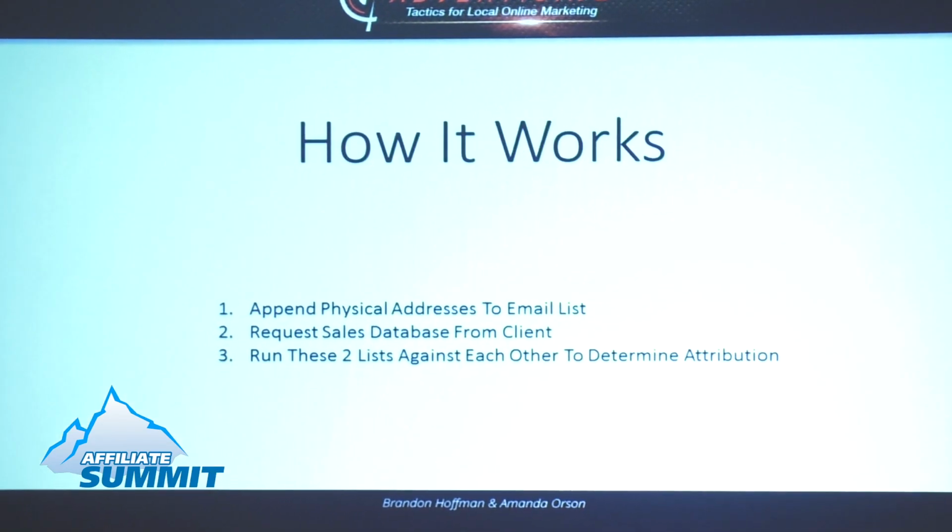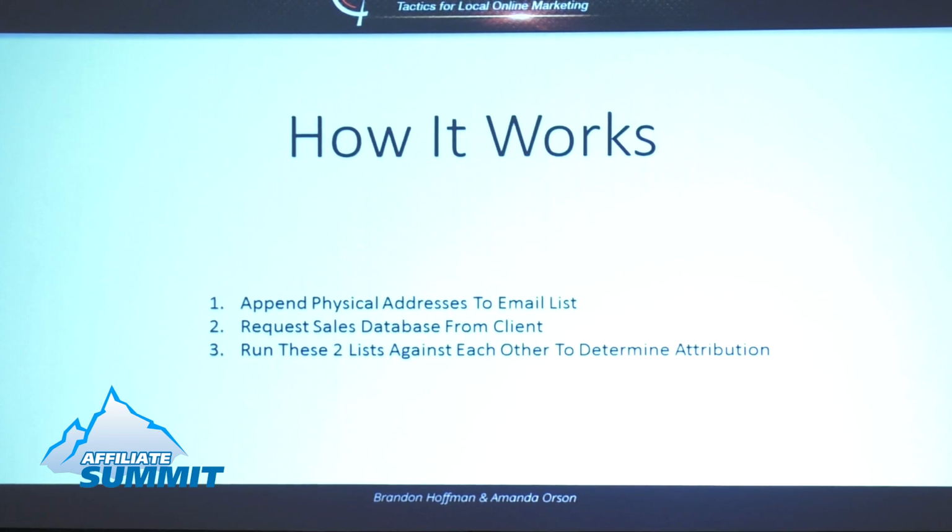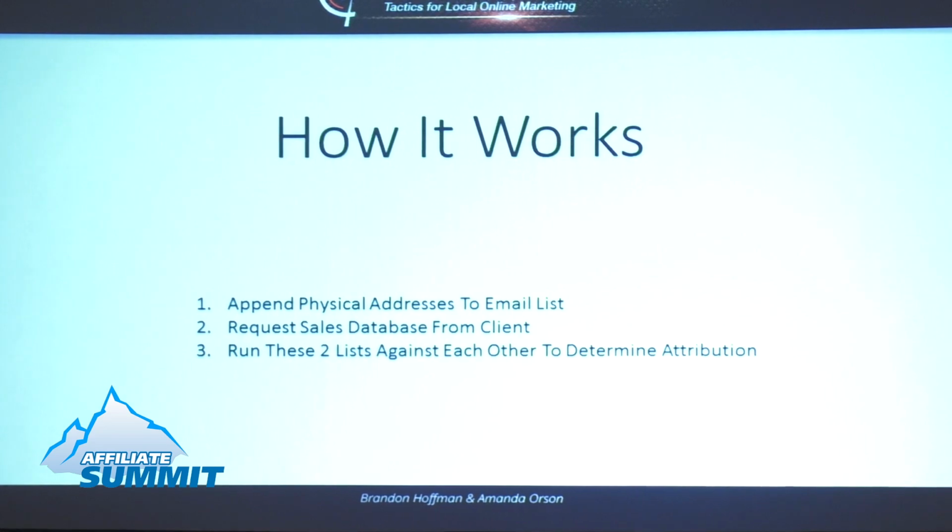One thing that we do for our clients is saturation email. With saturation email, you can rent lists from different list brokers, and they'll give you physical addresses that match the email addresses they're mailing to. Then you append the physical address to an email list. So you're emailing, let's say, 100,000 people in a month. Append the physical address. Then you request the sales database from the client again. A lot of this revolves around requesting the sales database, which, if you're dealing with a legit business and you have non-disclosure agreements, usually they will provide. Then you take the physical addresses of the 100,000 people that you emailed, match them against the people in the database, and come up with matches to see how many people could be attributed back to that email. So it's another way to do online to offline attribution.